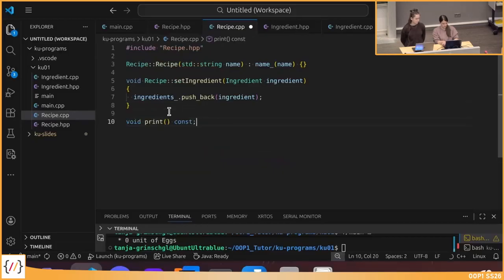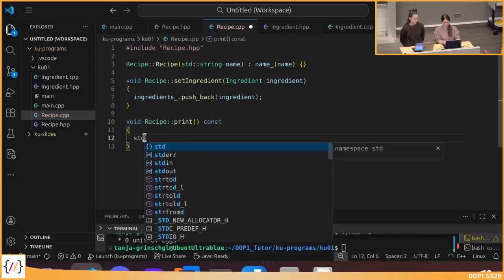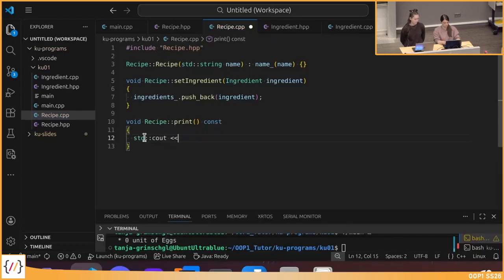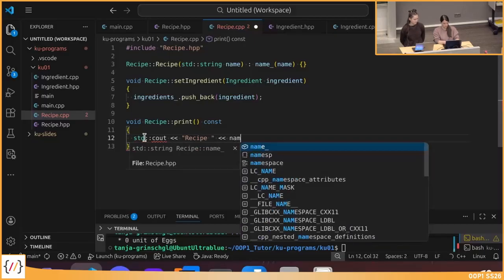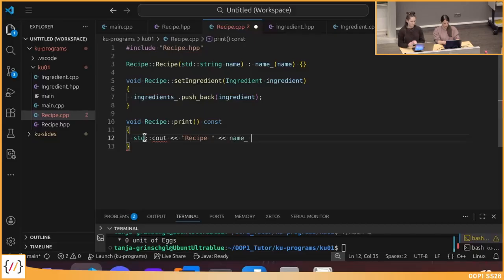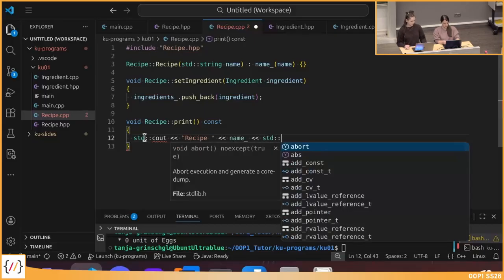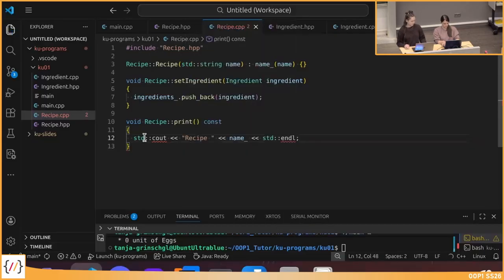Same as before, we can just scope this and then somehow print our recipe. So we're just going to say something like, "OOP recipe," and then we say name, and for example, a new line here.